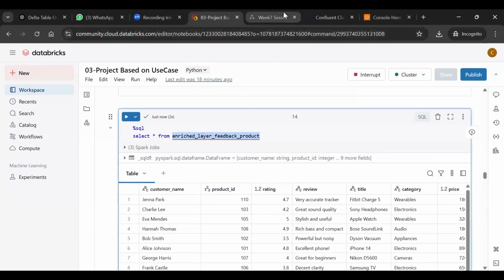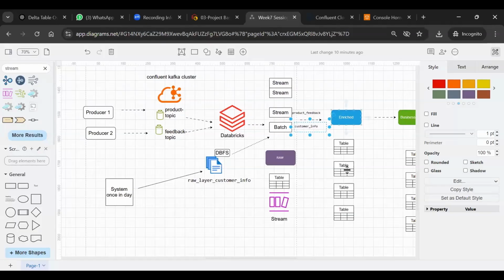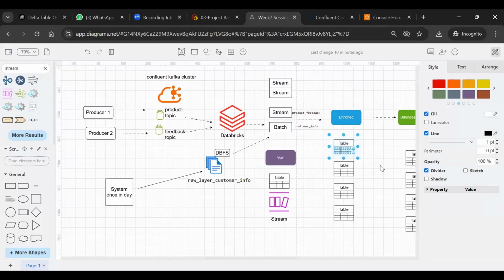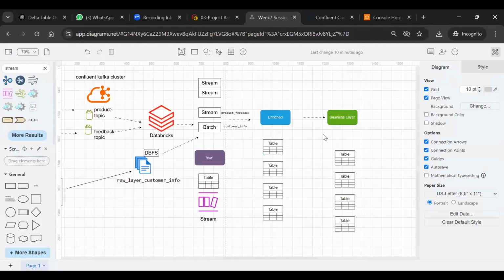At any layer, you'll be connecting to different sources, Kafka, database, file system, Databricks file system, for example, and creating the enriched data out of it. Currently, I just created one table, but in an actual project, you will be creating multiple tables. And on these tables, you will be further querying or applying transformations to generate the business tables. So we will see some tables created out of this table.